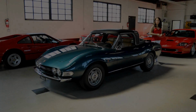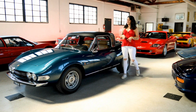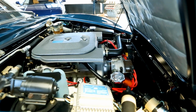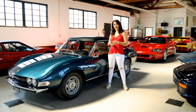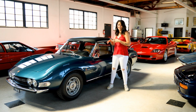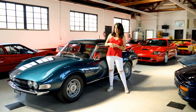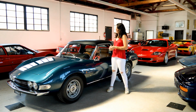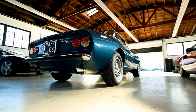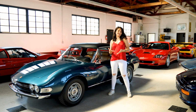The Fiat Dinos were built from 1966 until 1973, and unlike their Ferrari counterparts, the Fiat Dinos are front-engine, rear-wheel drive cars. Now, both the Ferrari and the Fiat come in a 2-liter aluminum block and a 2.4-liter cast iron block. This car right here is a 1972 2.4-liter. What's special about this is that there were thousands of Fiat Dinos made, but of the 2.4-liter Fiat Dino 2400 Spyders, there were only 420 made, making them the most collectible and the most desirable of all the Fiat Dinos.